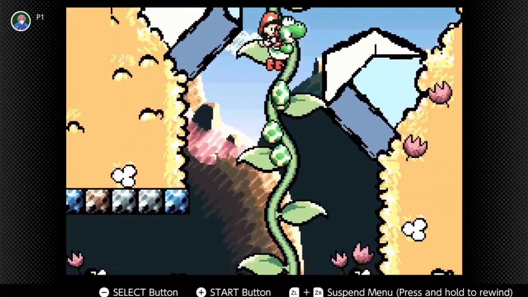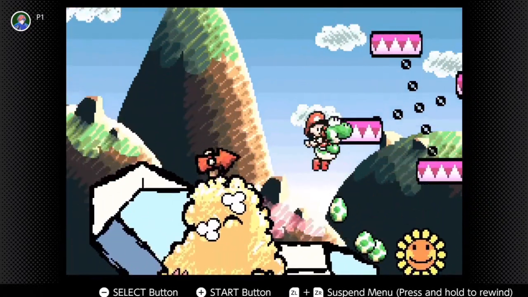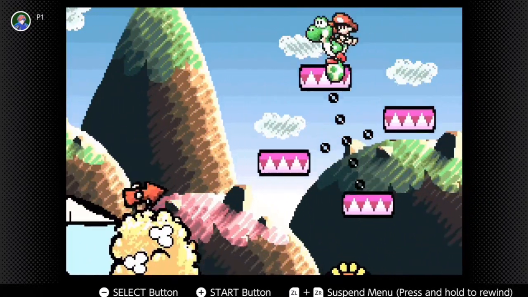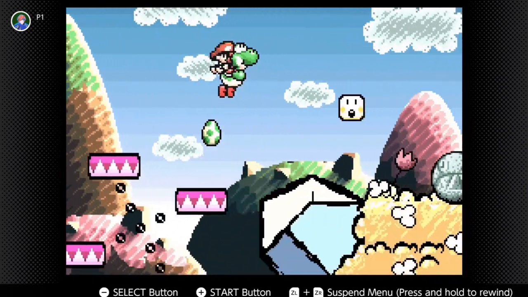Now try your best to get a bonus game on the roulette at the end of the stage so you can use rewinding to cheese the bonus game.